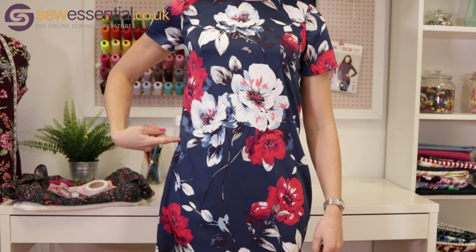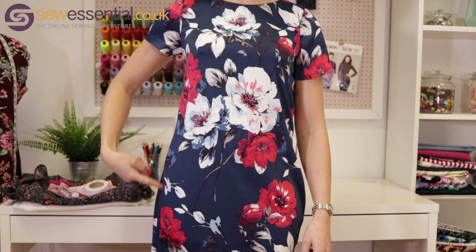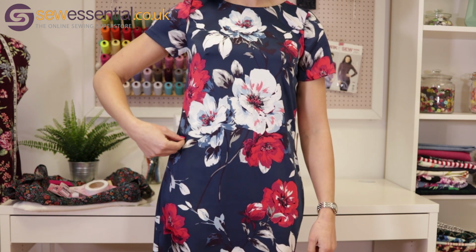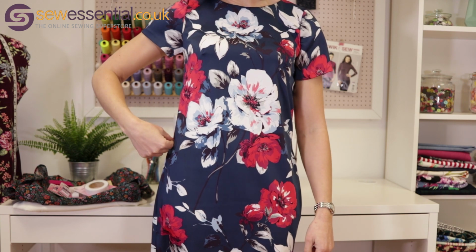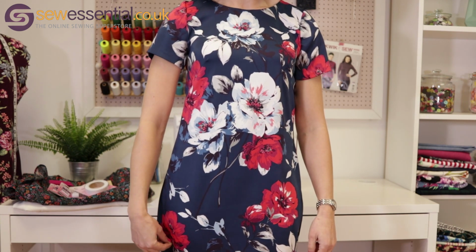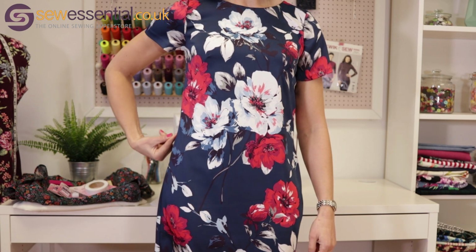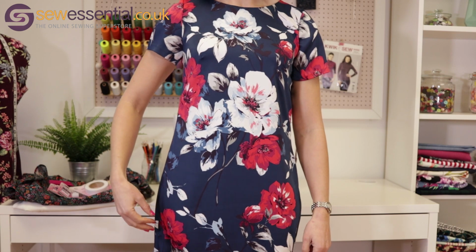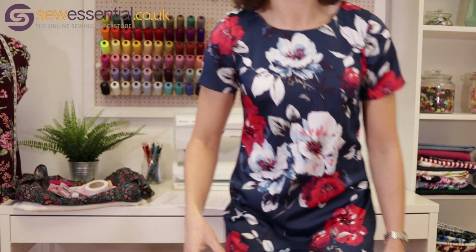So what I'll often do is I'll look and I can see where the side seam needs to come in, and I'll just use tailor's chalk to mark at the top where it needs to come in, and then where it needs to taper back to the original seam line, or sometimes I'll put a pin in horizontally to mark those points. They can be quite useful tips as well.